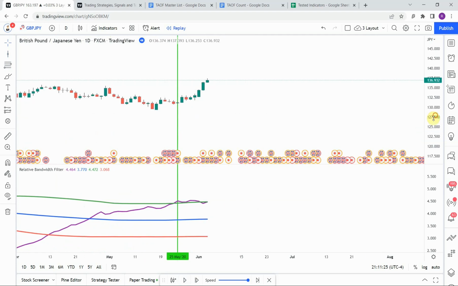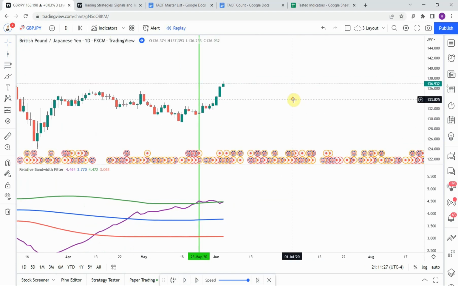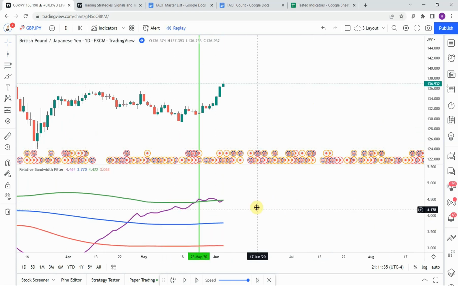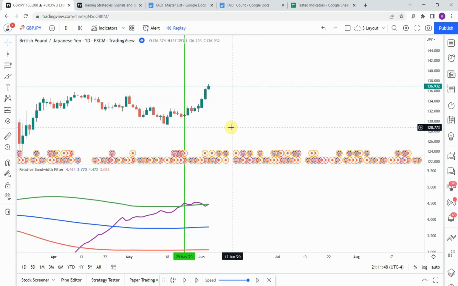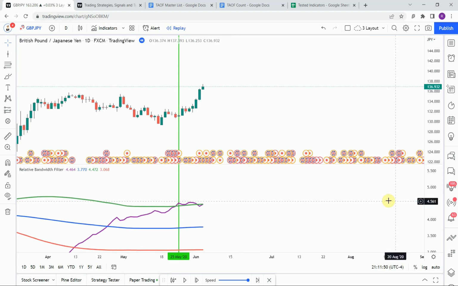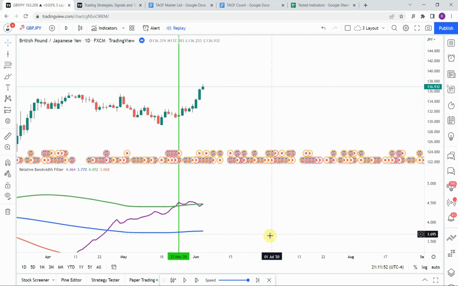All right, so the second signal that we pick up is a long signal. Again, that oscillating line makes its way up and through the three other lines, breaking its way up above the green line right here. The signal candle right here, and on the very next candle we get a nice green spike, and the price action just takes off from there. That one comes up and gets us to our take profit as well. Let's go ahead and continue on.